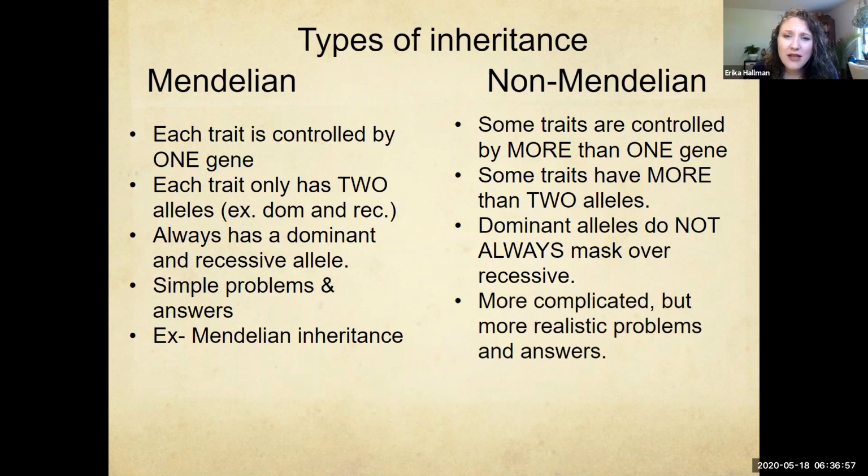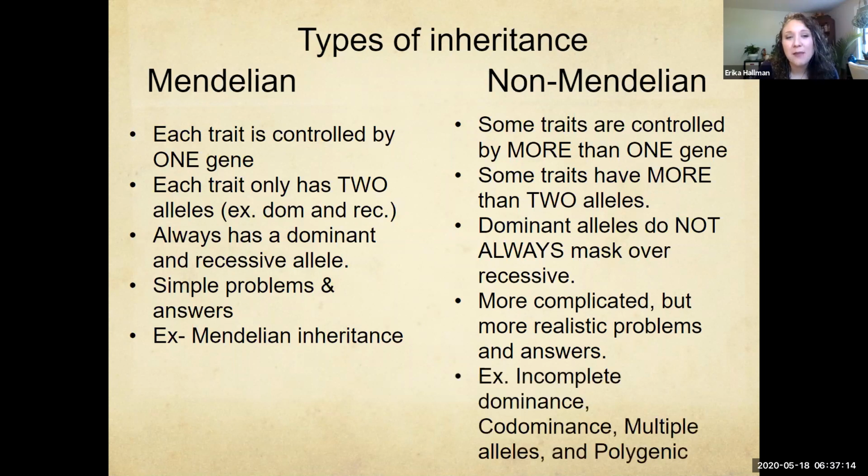In non-Mendelian genetics, instead of having simple problems and simple answers, the problems are going to be a little bit more complicated, but here's what's good about that. They're more realistic. All right, we are complicated as humans, which means that these problems are going to be more life applicable, which is kind of cool.